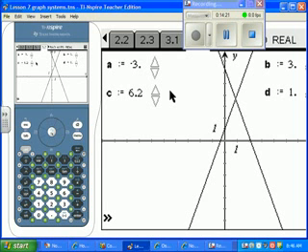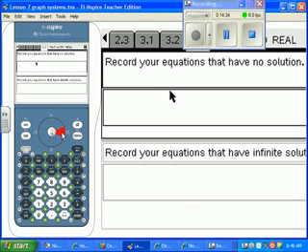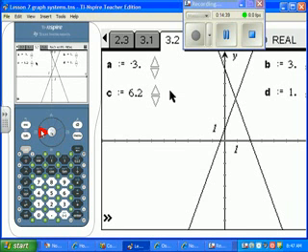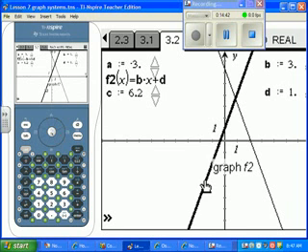So infinite solutions. Let's talk about that again. What's it going to look like if there's infinite solutions? One line. They're going to lay over the top of one another. Are we okay with that? Good. Move on. Why don't you have your lines intersecting at 5, -1? Your lines are intersecting somewhere different. Am I in the wrong spot?